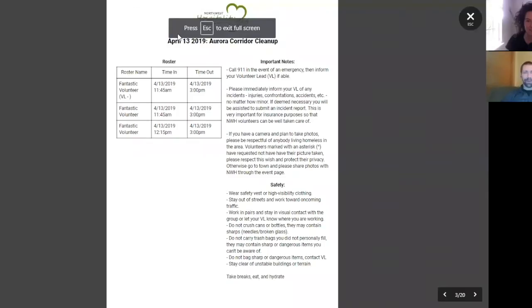So I just print this out, this generates, and then I have a little spiel I can read everybody beforehand about safety and how to do different things. And if people selected in their registration form that they want to be left out of pictures, for example, their name here will be marked with an asterisk, so I can tell the other volunteers, hey, this person doesn't want their picture shared on social media or whatever, so try to leave them out of pictures, or if you do take a picture, don't share it. And so all that's built in here.